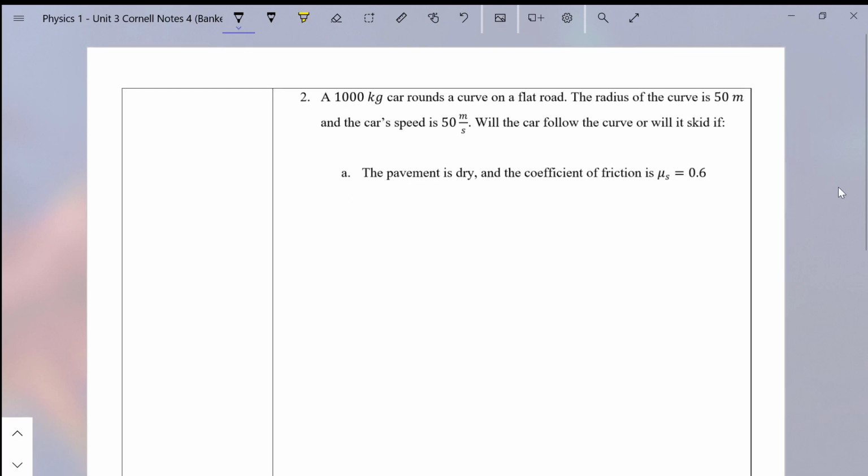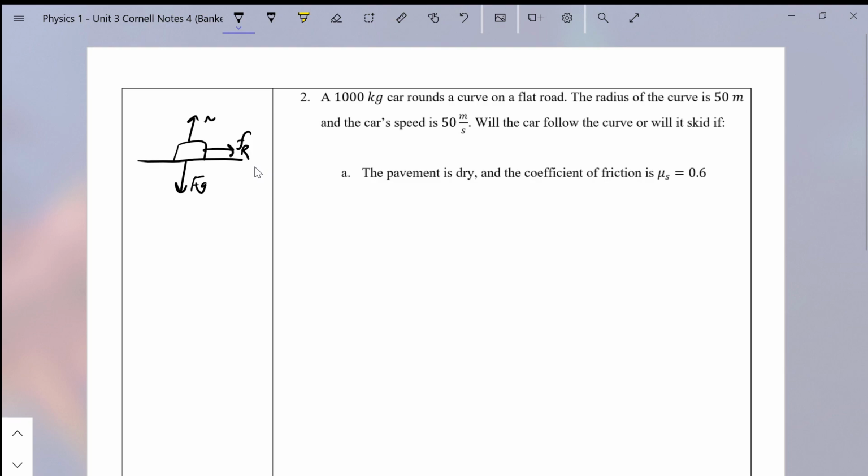So on these types of problems, sorry, this is still unbanked stuff. In these problems, our curve will be flat. So our car will have a normal force, force of gravity, and maybe some friction force, f sub r. That f sub r will be the force that provides us with our radial acceleration.